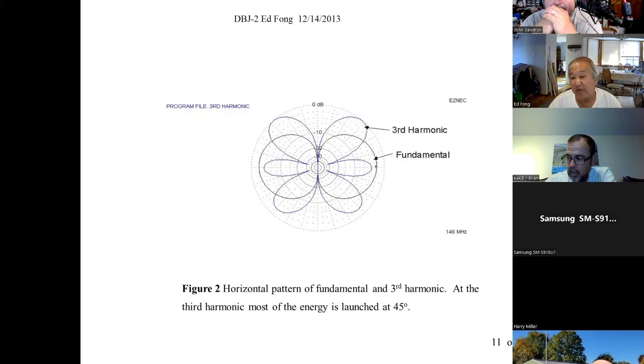It's about 6 dB actually. What happens is then, what happened to all the energy at UHF? It went up to the sky. But if you look at this lobe, 75% of it is going up to the sky, and only about 25% of it's left here. That's not what you want.